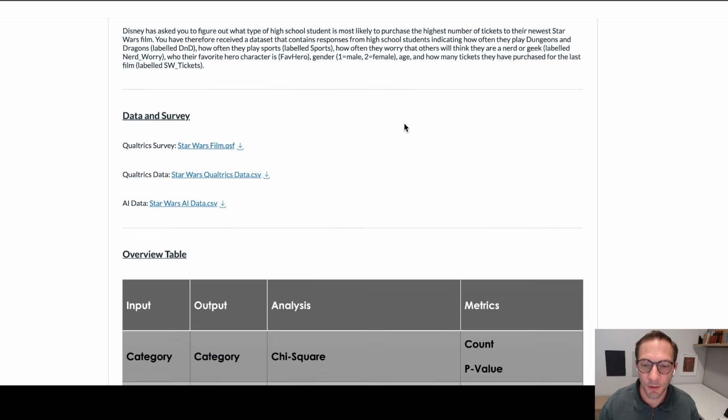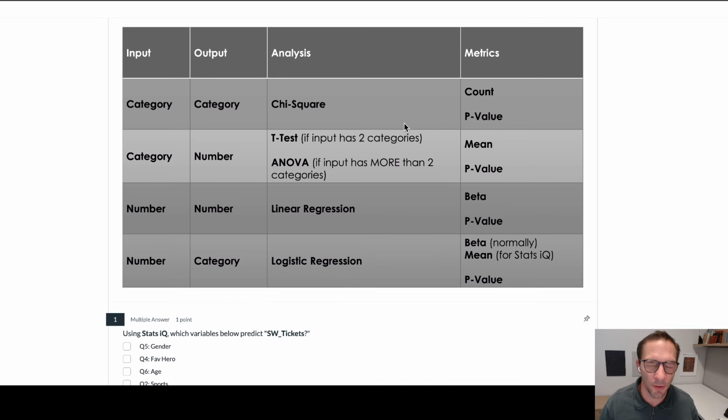So we've gone through this overview table. We've gone through these analyses to give you a foundation to understand, okay, what does it look like when we're analyzing relationships? Why would we want to do that? What's a p-value? What does it look like when we're looking at relationships between two category variables or two number variables? What is a beta? All of these things are going to be very important for you to use in the future, regardless of whether you're using a software or AI. This information can really help give you a leg up.